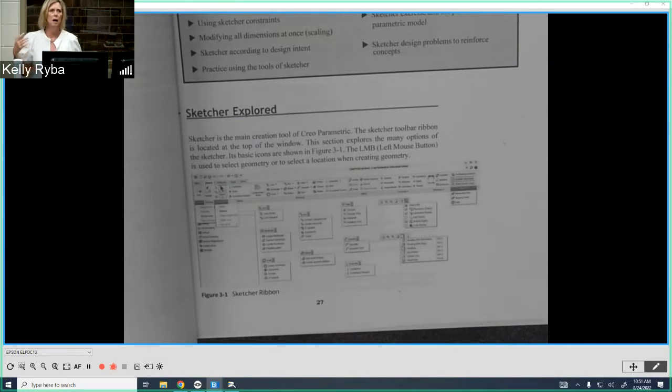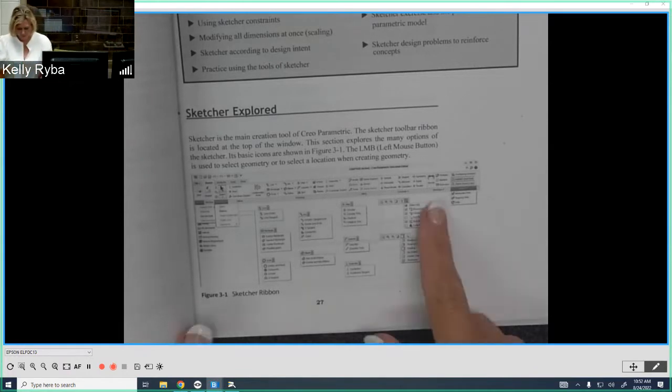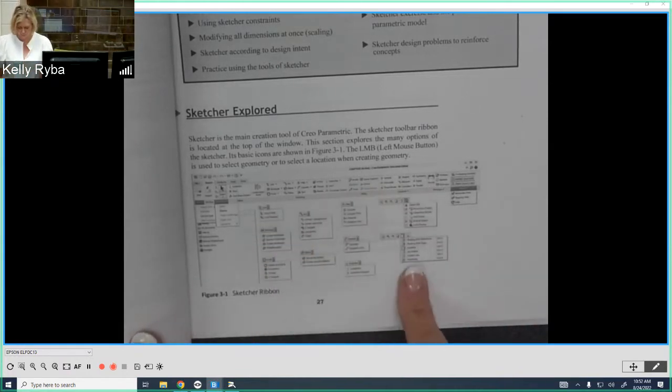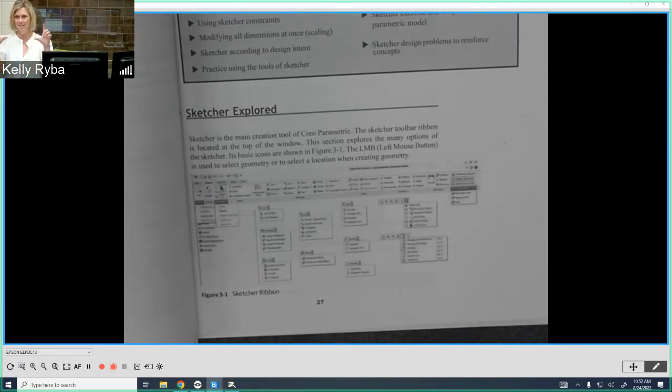That'll let you know, for instance, circle. You can put a circle in a number of different ways depending on the information or the outcome that you want. So there might be, okay, identifying the center, or a circle identifying the center and the radius. Or it might be, let's generate a circle through 3 points, or tangencies, or whatever it might be. So when you hit the little triangle, all of a sudden you're going to have a cascading effect of options. And that's what they're getting across here with this illustration. There's a lot more to that ribbon than what you actually see, because there are stacked icons underneath.